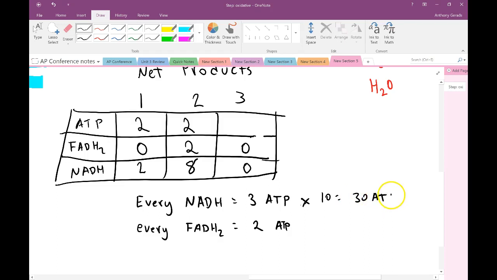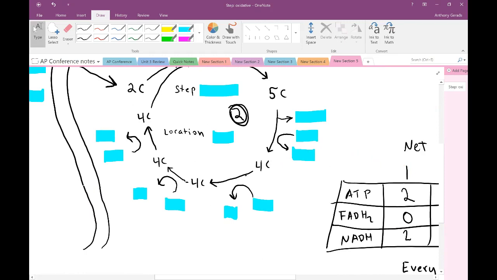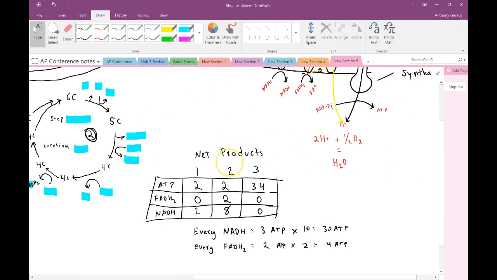And how many FADH2s did I make? I made 2 total, so 2 ATP times 2 equals 4 ATP. The electron transport chain can make 34 ATP. You made 2 of them during the citric acid cycle, 1 of them per pyruvate. So if I look right here, it would be right here. I would have FADH2, but remember there's a second pyruvate. Okay? All right. Does this make sense? Yeah. Okay?